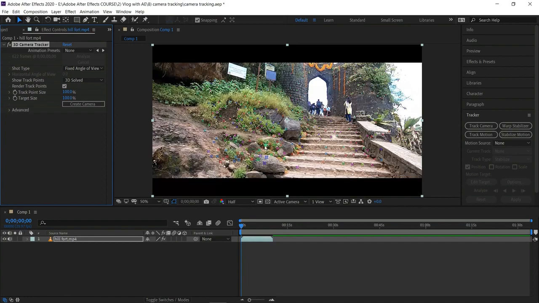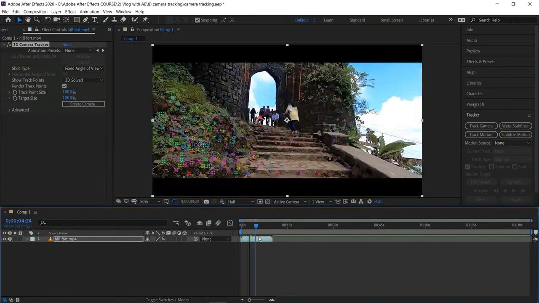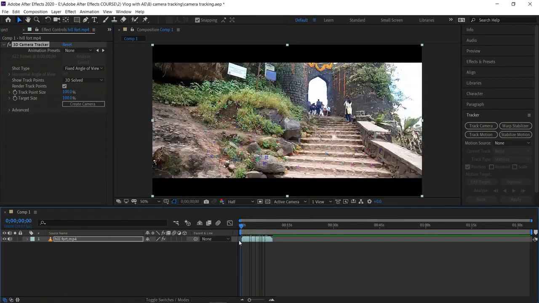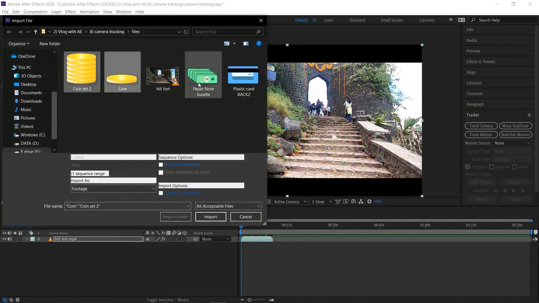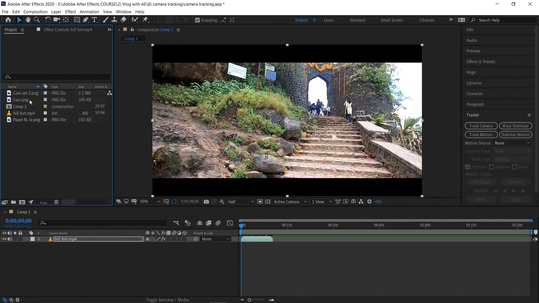So here we got all the track points for this video. It is a short video and we got a lot of track points. These are multiple colors, and here you got a lot of options to do edit. Let's place some coins and currencies here. So let's make it look like a game level. So here it may look like you are playing a game and moving to a next level. This gate signifies the level. And let's place some coins or something like that.